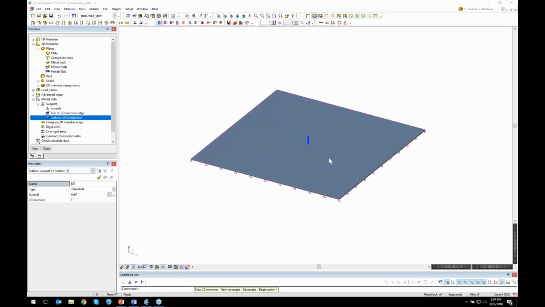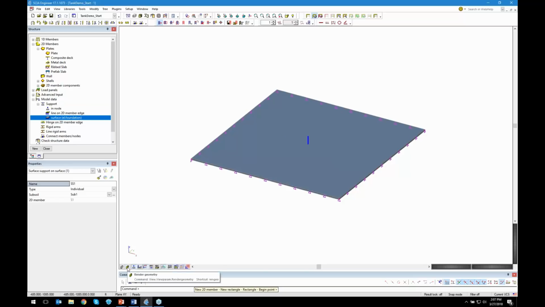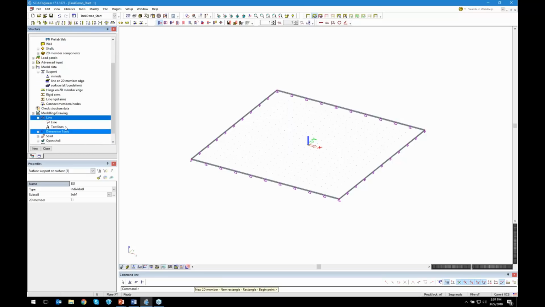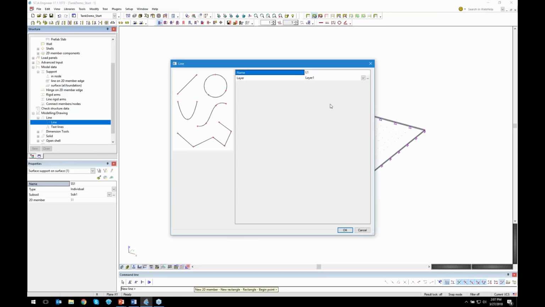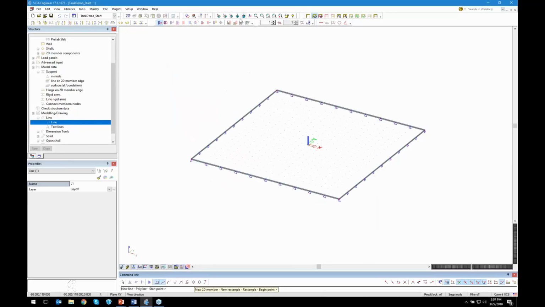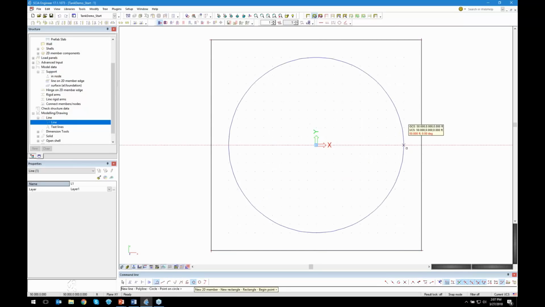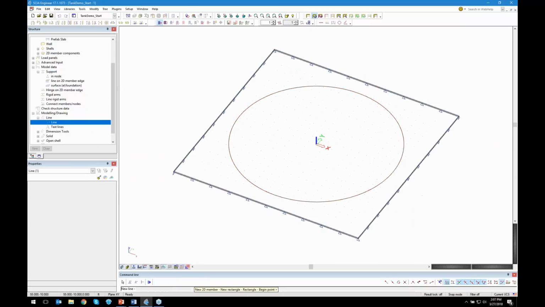Okay, next we're going to go ahead and start to model in the tank. So the first thing I want to do is just turn off the rendering here, and I'm going to use some sketching tools to sketch the geometry within the tank. So if I open the modeling and drawing, I'm going to click on the line tool, and I'm just going to model in construction lines just like I would if I was in AutoCAD or another software. So I'm going to go ahead and click OK. Again, I'm going to get a Z view here, and I'm going to use the circular tool, and just model in a tank that is 50 feet in diameter. That's going to be our tank. So we've got the outline of the tank there.